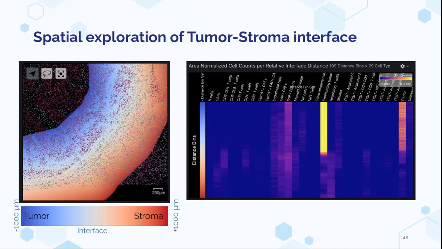A third analysis that we did in this particular project is exploring the tumor stroma interface, where this was identified using proteomic markers. And then we're looking at, do we see changes in cell type density or individual marker expressions, both from the proteomics experiment, but also from the glycans, metabolites, peptide signals as a function of where we are in this interface to better understand the biology.